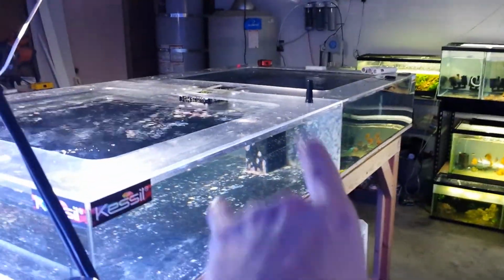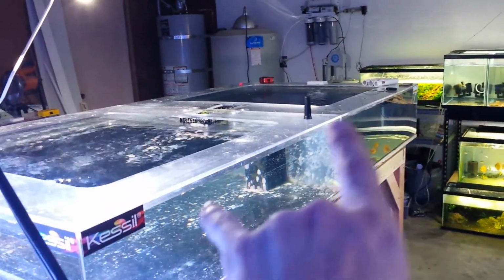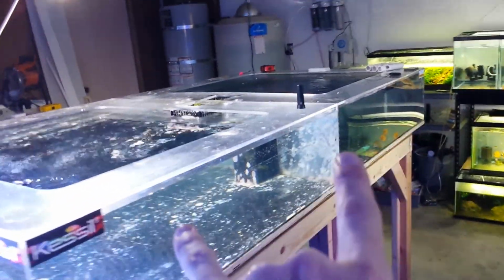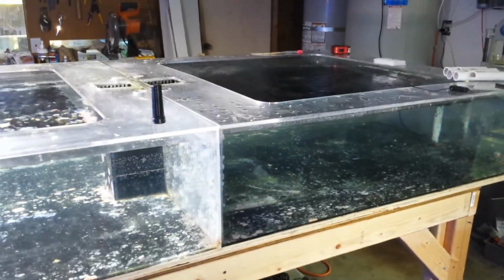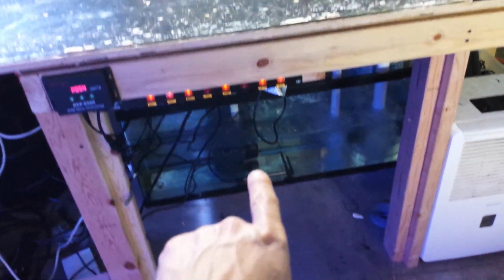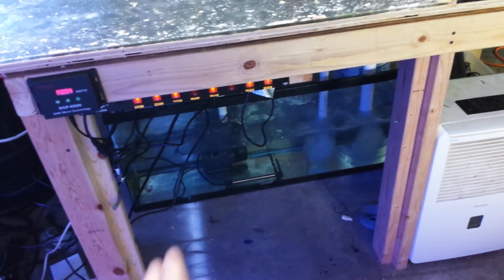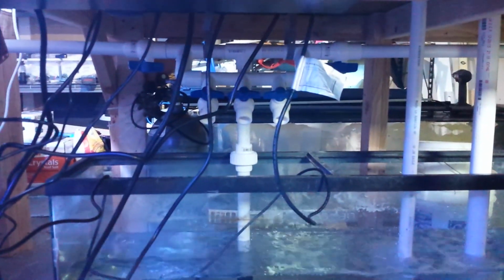Oh yeah, with this video, I've also done a bunch of changes. Used to have the 40 and the 20 long here, the 135 back here, which hadn't been set up. I now have two 4x4 by 1 foot flat, so essentially a 4 by 8 foot flat area. And what sparked me to do this video is I'm also running the same Jebao pump down here. I was originally just putting it down there because I had it and I wanted to do the mock-up on the plumbing. I thought I need a bigger pump. I do have a manifold down here also.